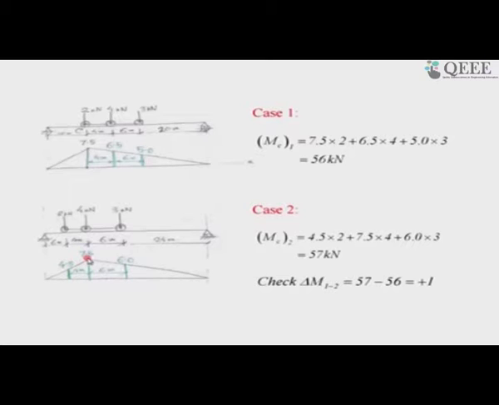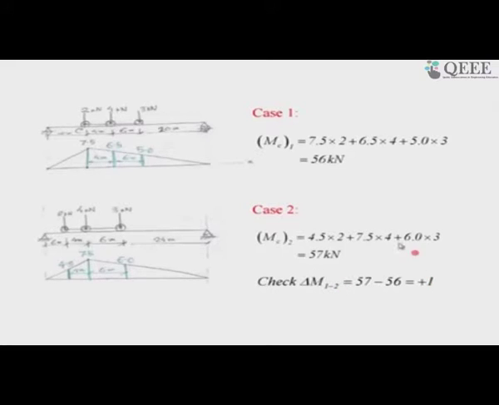So, let me examine the next case by putting the 4 kilonewton load exactly here, unlike the shear force, no just right or just left, just exactly here, and let the 2 kilonewton load fall down here and then wait here. So, like that I can compute the ordinates here, which are 4.5, 7.5 and 6, and I can have the computation 4.5 into 2, 7.5 into 4 and 6 into 3, and that is what I see, that is 57 kilonewton meter. I gained in terms of the positive bending moment from 56 to 57, and check that the delta difference between them is plus 1, I gained.